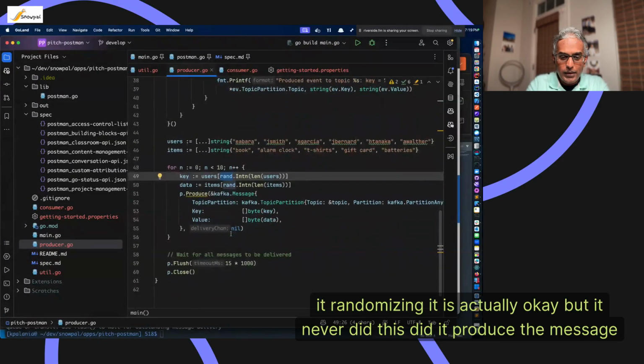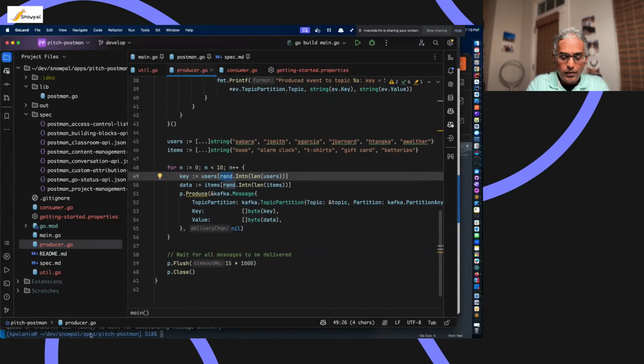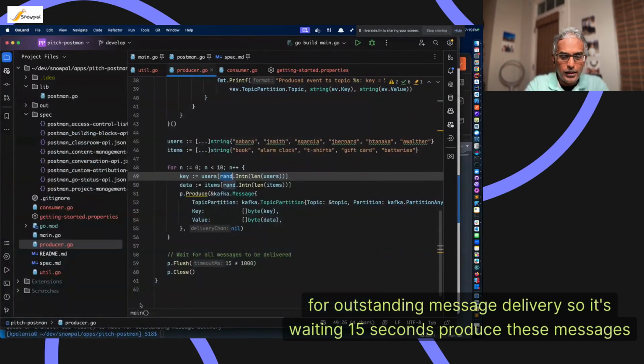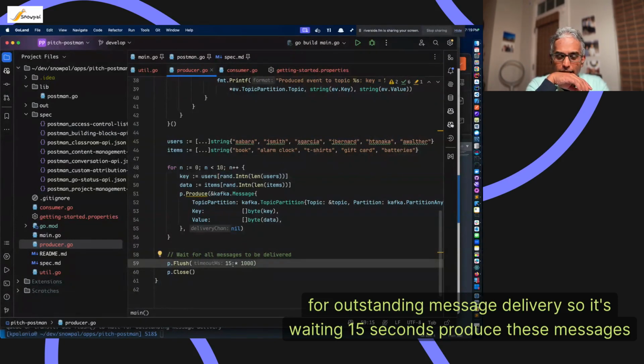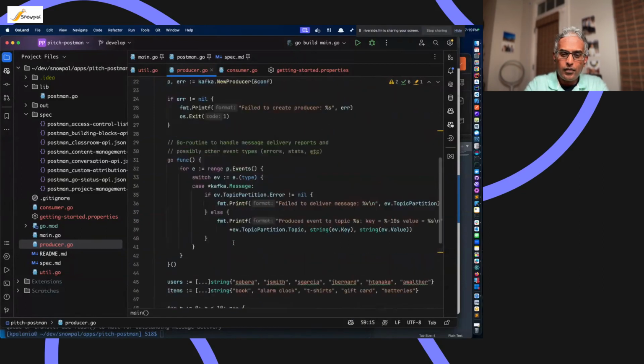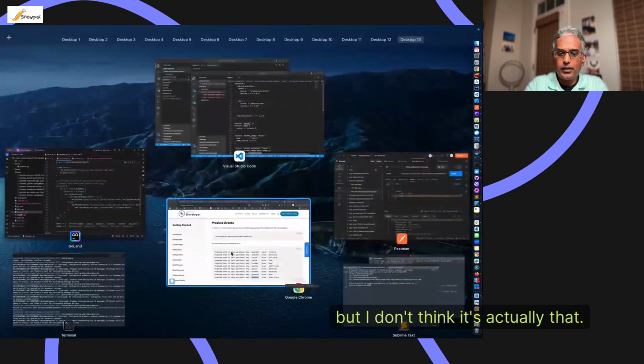Did it produce the message? Let's see the error. Producer terminated with 10 messages still in queue. Use flush to wait for outstanding message delivery. So it's waiting 15 seconds to produce these messages, but I don't think it actually did that.